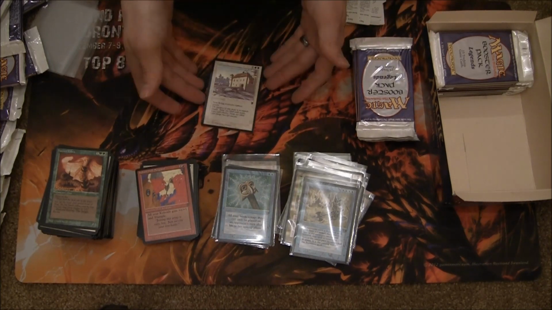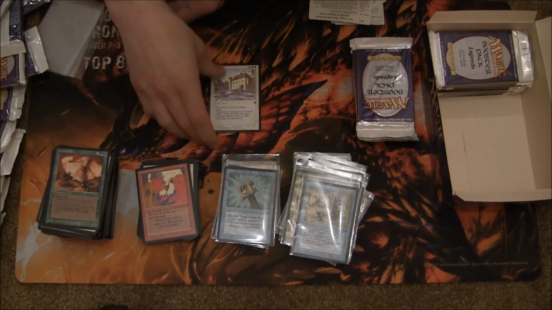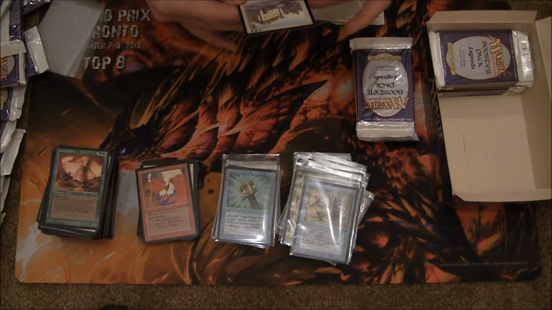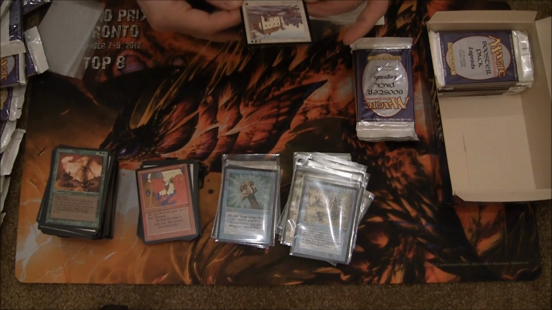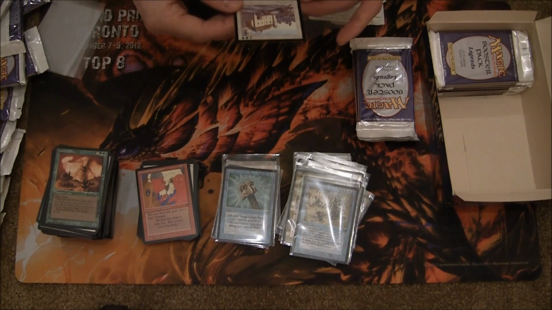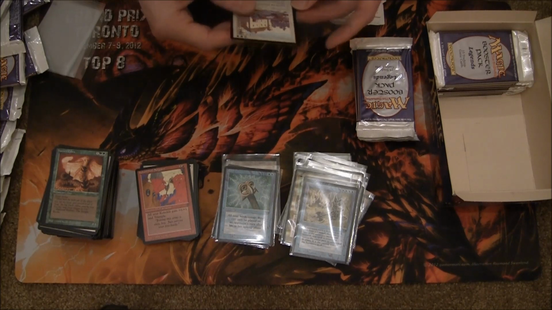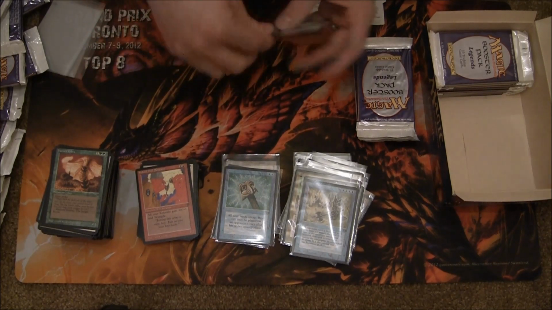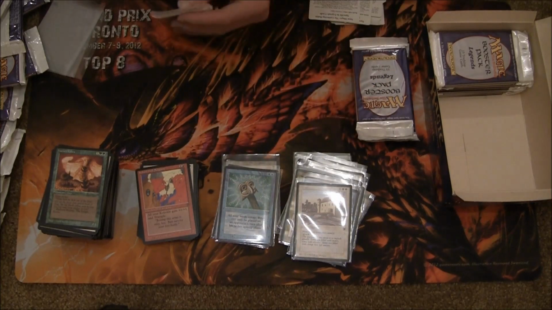Oh, there we go. Moat. Off center a little bit, top to bottom, but other than that, good looking card. Yeah, this should get a 9.5. I mean, this card's stunning, except for centering. Hopefully it'll get a 9 on centering.